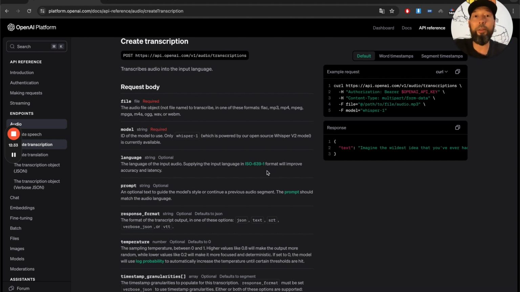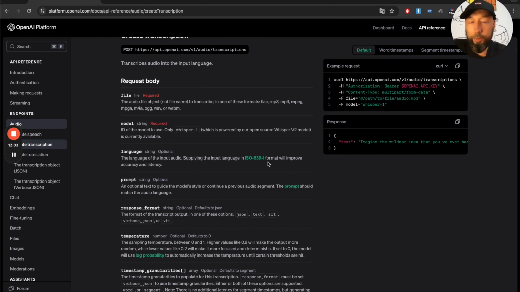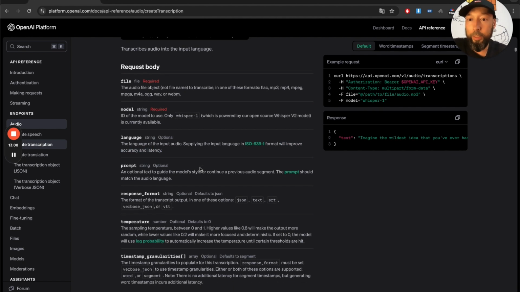If you have tried AWS Transcribe before, AWS has this special product called Transcribe, and I use it from time to time to transcribe podcasts to get a readable version. You can provide the language there, but you may not. They say, no problem, we will understand it, but if you provide the language, the transcription will be better. So yeah, they say it explicitly, it will improve accuracy and latency.